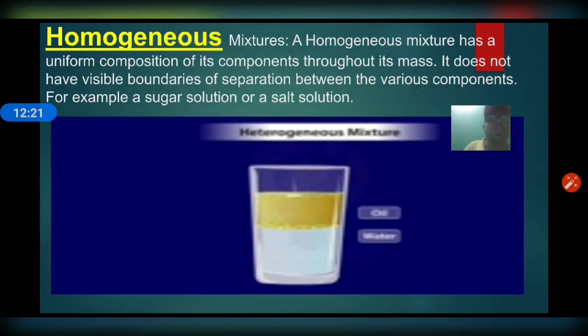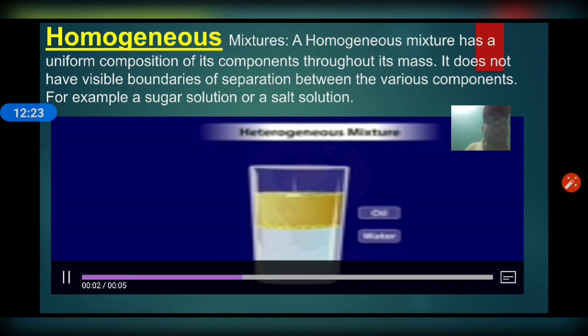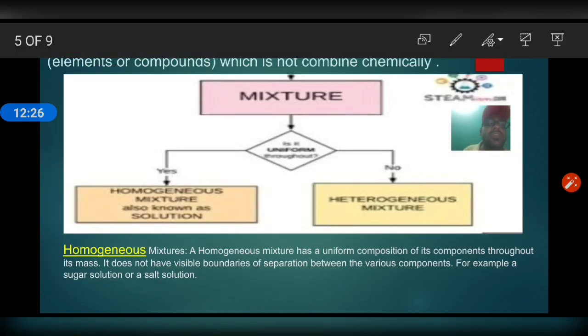What is a mixture? We can see it very clearly. There are two kinds of mixture, homogeneous and heterogeneous. But homogeneous is a solution because there is no separation boundary, and in heterogeneous there is a separation boundary between their constituent particles. So it is very clear. So in the next class we will talk about how to separate material from their mixture. Suppose I have given you a mixture of salt and water.